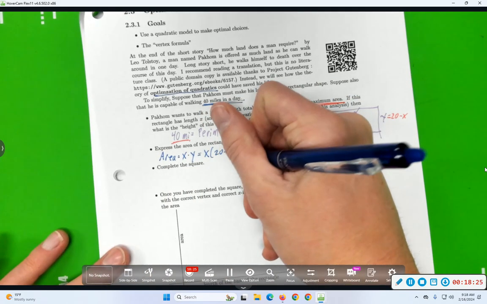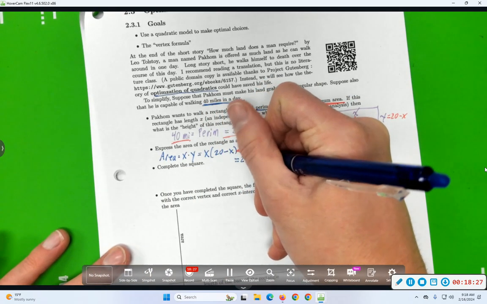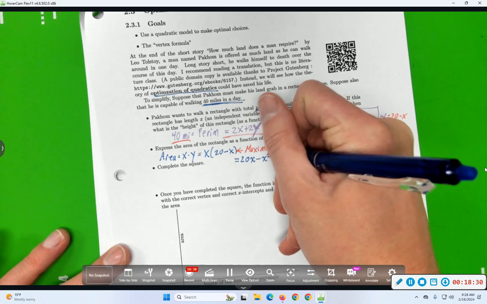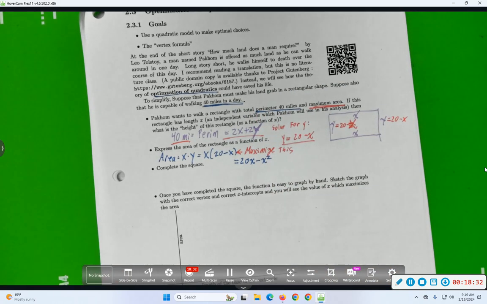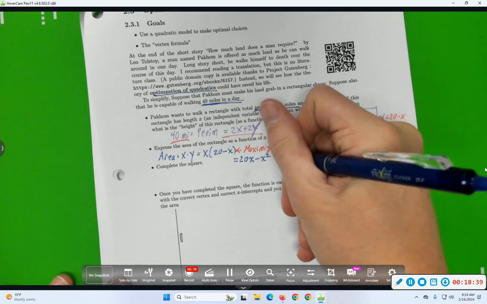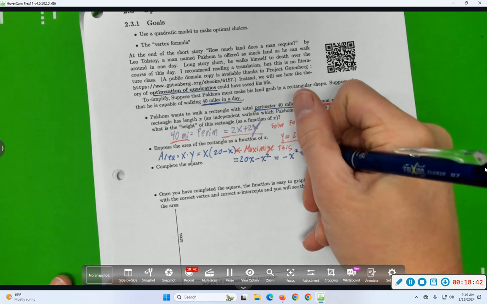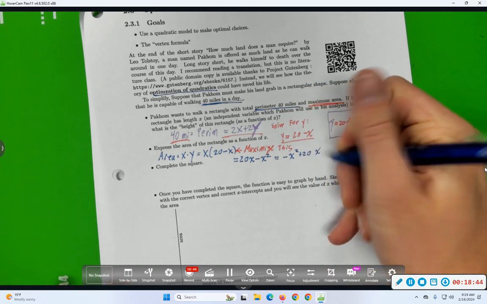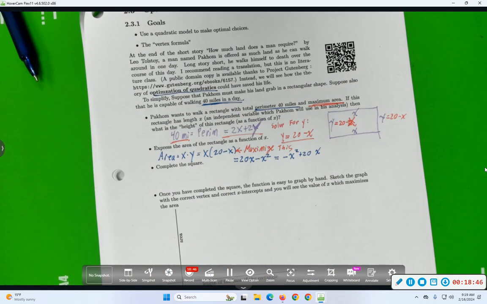Let's go ahead and do that. Expand that out. I guess you need to distribute: 20x minus x squared. I want the x squared term to come first just to make it look in a form that won't confuse me. If you don't need to do this step, then don't do this step. Minus x squared plus 20x. All right. So, from that immediately, I can't read off what the maximum is. Well, I will be able to once I get a formula that'll show up on the next page, but I want to do it without that formula for now.